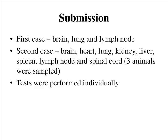So just try to think a little deeper, like Einstein said: let's make things simple, but not simpler. Brain is not all the same. Spinal cord is not brain. Just think when you submit those samples. Sometimes you're not going to have lesions in the frontal cortex of the brain or the mesencephalon, whatever it is. So all tests on this case were sent individually.